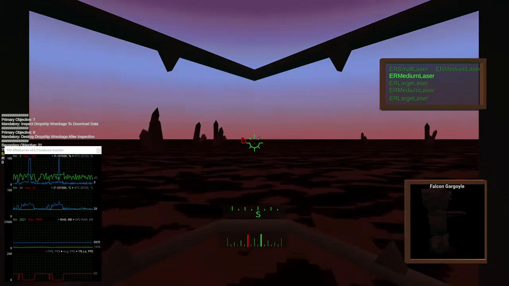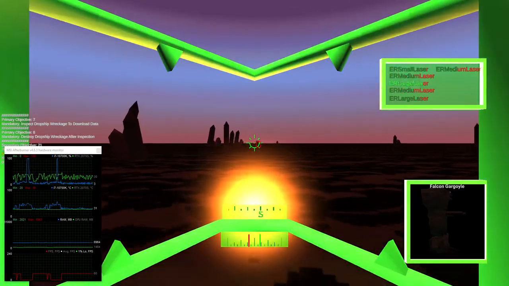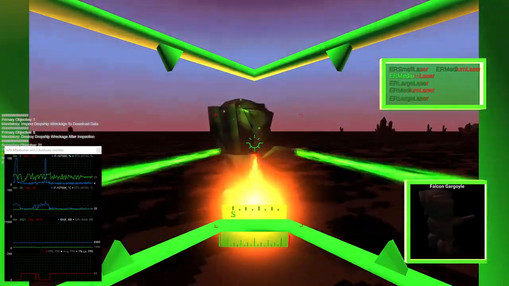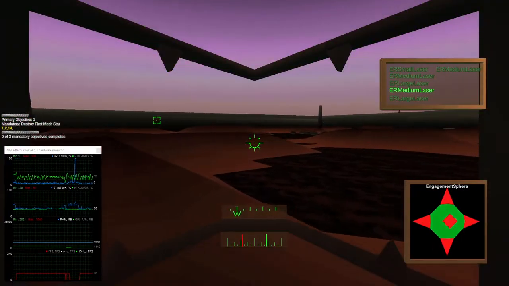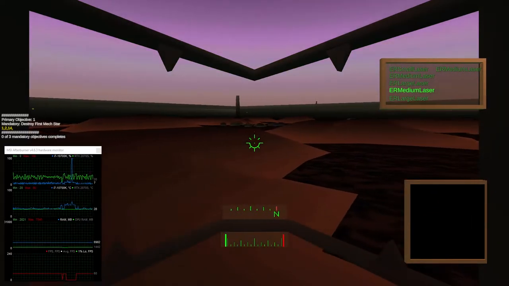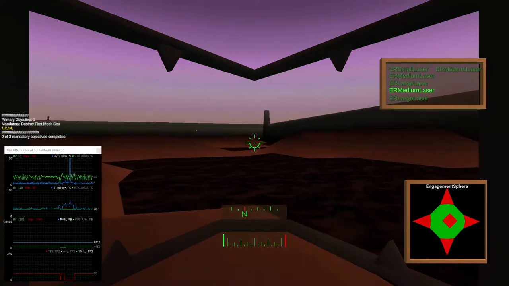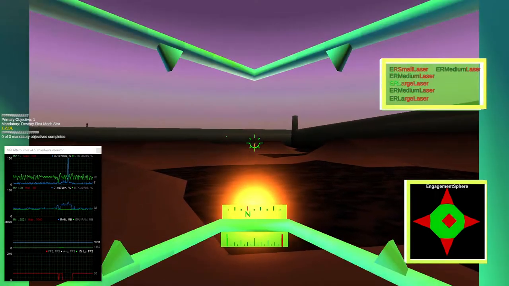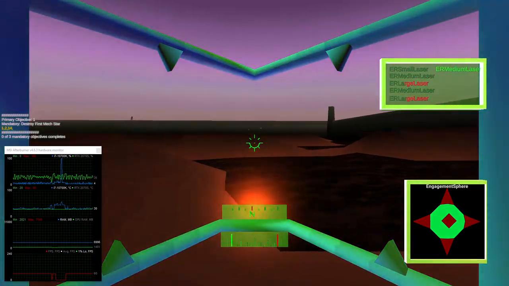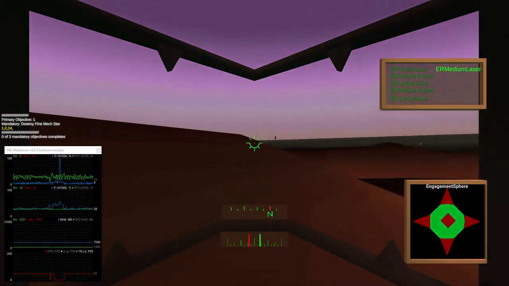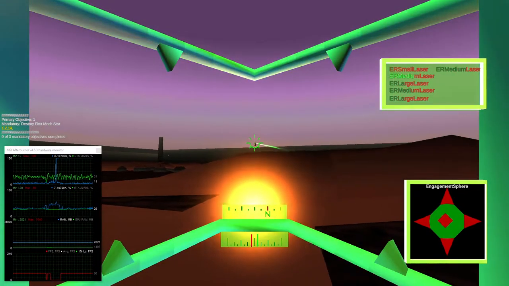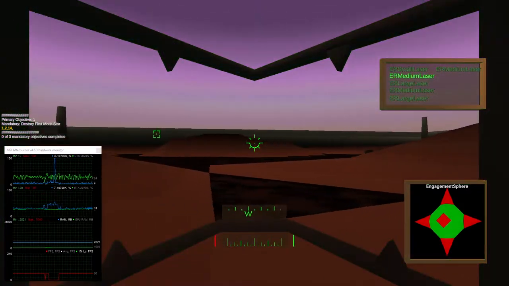Ooh, a mech. Let's go battle that one. Seems to be invincible. Fine then. I wonder what these engagement spheres are supposed to be doing. Maybe they fly after you to make you not camp and blow up if they get too close. Can we snipe that fool? No, I can't even target that fool. Also, that fool is standing midair. What is that? But hey, it beats not loading the mission at all.